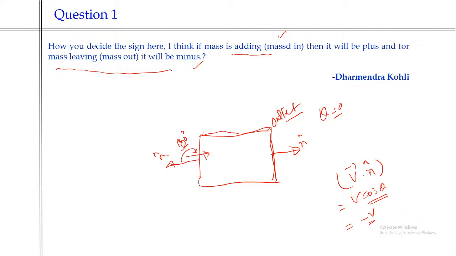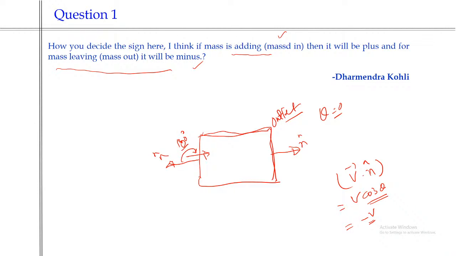There is a control surface, and perpendicular to the control surface is the n vector. What is the angle between this velocity and the n vector? Is it 0 degrees or 180 degrees? If it's 180 degrees, you will have a minus component, because the flow is inside this control volume. If the flow is outside, the mass flux is outside from this control volume, then you will have a positive.